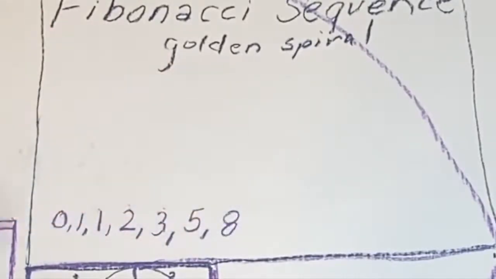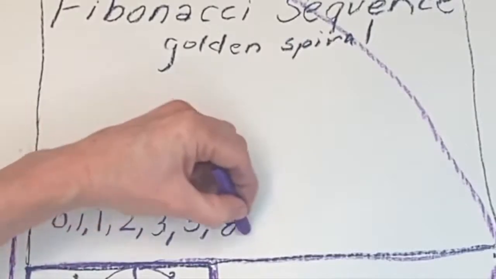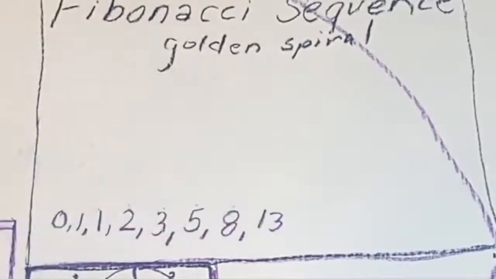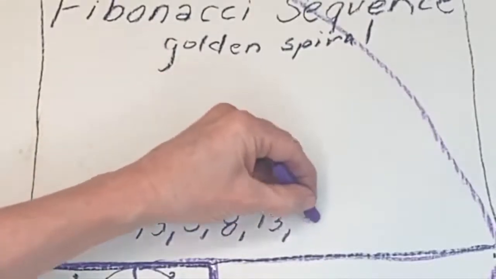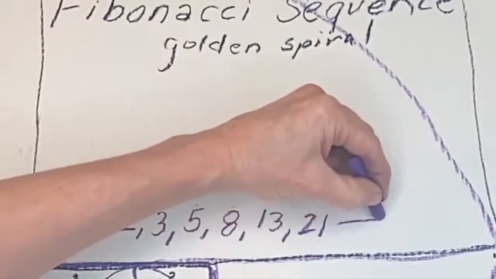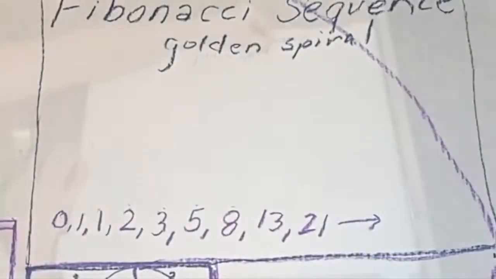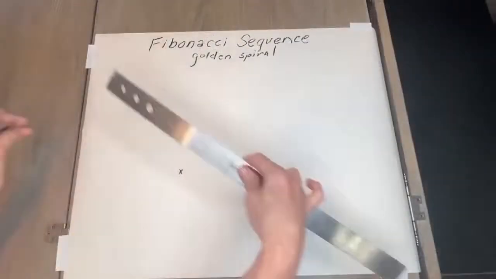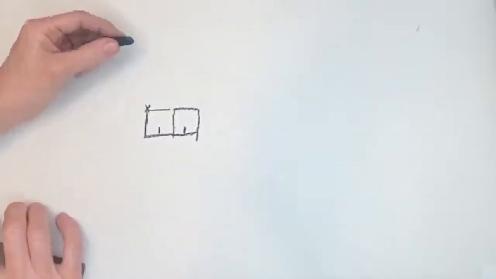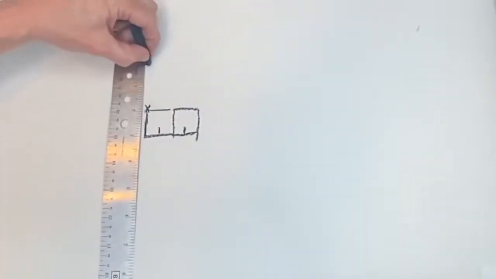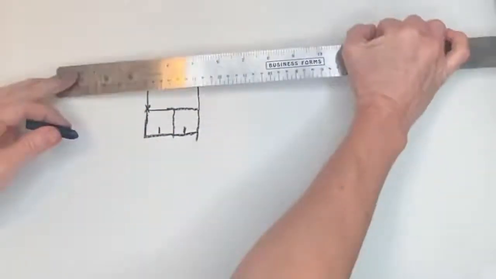Okay, so what does this mean? It's not just a fun little number game. The hidden beauty and order in the Fibonacci sequence can be seen when we put it to a visual application. Many are familiar with the typical nautilus shell or golden spiral. So let's do a little example. All you need really is a piece of paper, something to mark with, and a ruler. Basically make a 1 inch by 1 inch square and put a 1 inch by 1 inch square adjacent to it. Then we will continue to add squares to the previous squares.